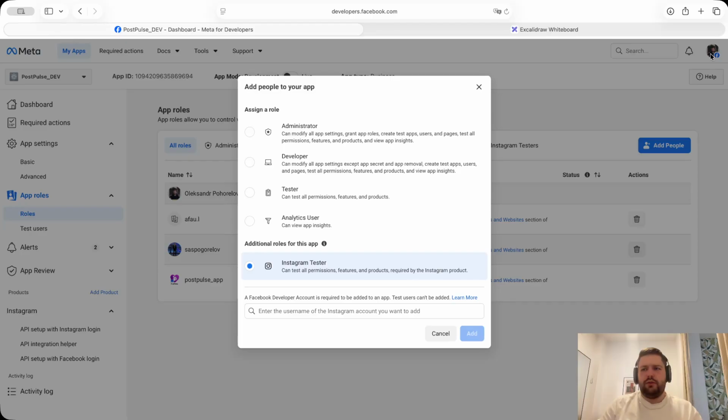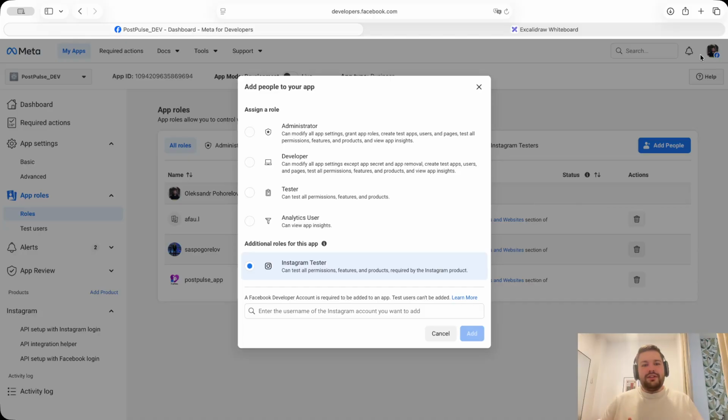Obviously this is the Facebook account that you are logged in with, but you need to be at least signed up in the Meta for Developers application, which is maybe a separate database or a separate flag for the user in the Meta database. I don't know, maybe I'm now confusing it with TikTok a little bit, because to be honest, in PostPulse we have 9 social media platforms, and it was a while ago when we first integrated all this stuff.